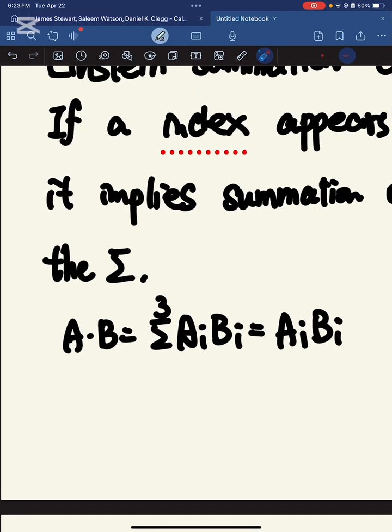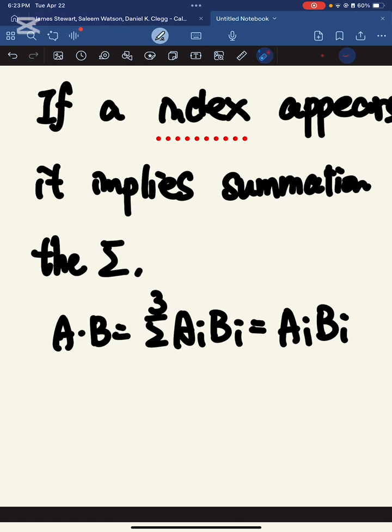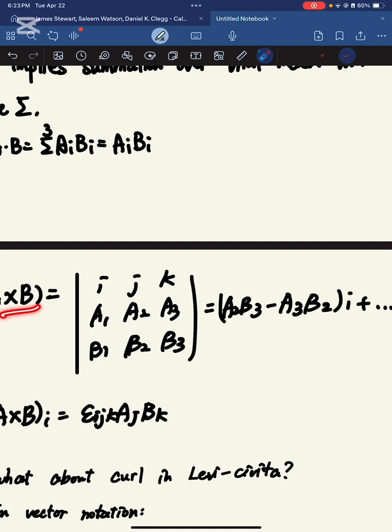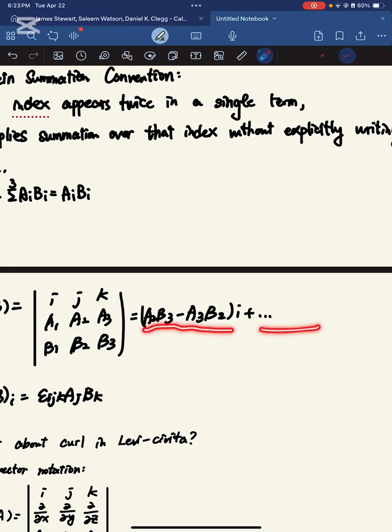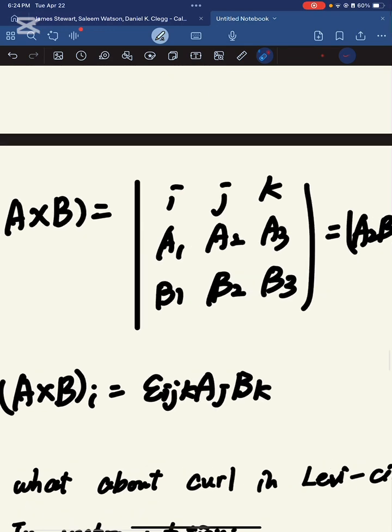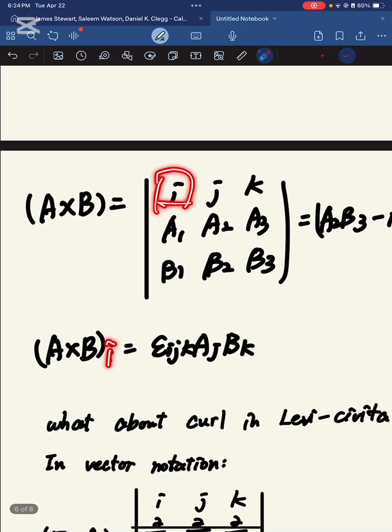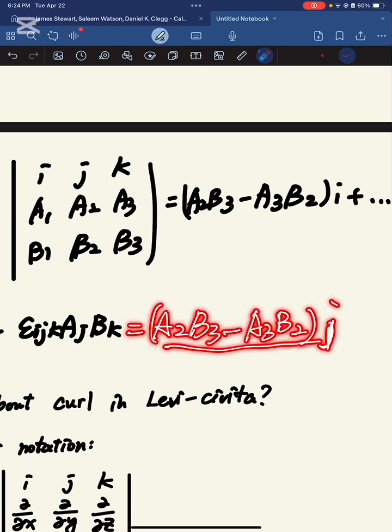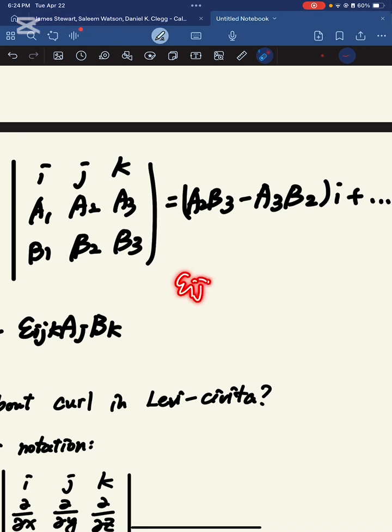Another thing I want to say is that if there is (A cross B) subscript i, it means we want the i component. So if it is subscript j, we want the j component. For example, if we have a cross product, and we write the full cross product as a matrix like this, we can expand it in ijk form. For the i component of the cross product, we can use the Levi-Civita symbol and the Einstein summation, and we find that the i component is this, because we can expand it and write it like this. So for 2 3 and 3 2 with i, the first component is 1 for the Levi-Civita, and the second one is -1, so it is minus. Okay.